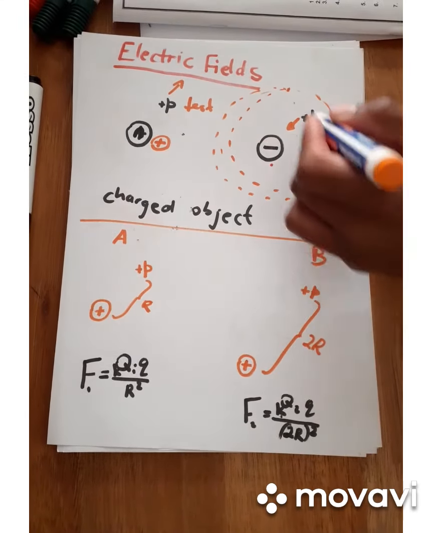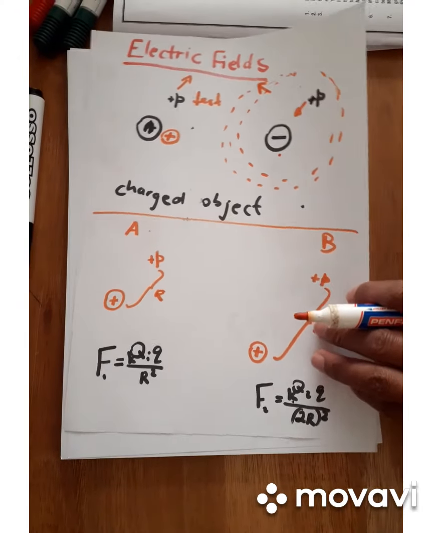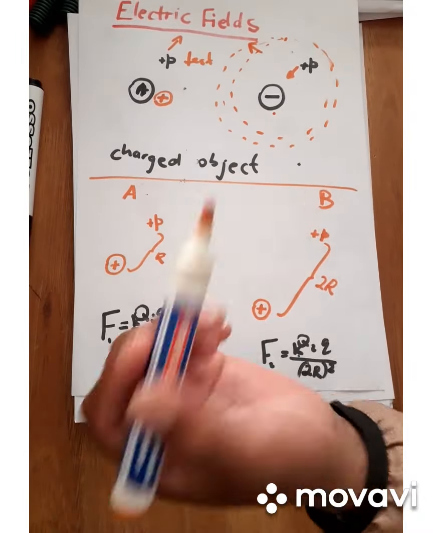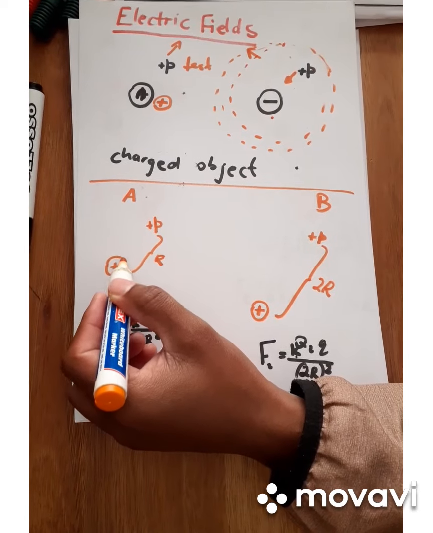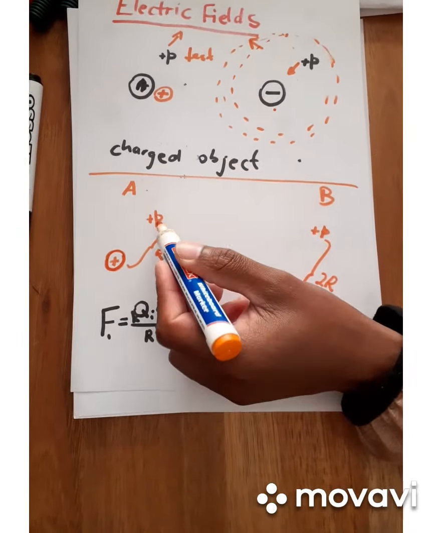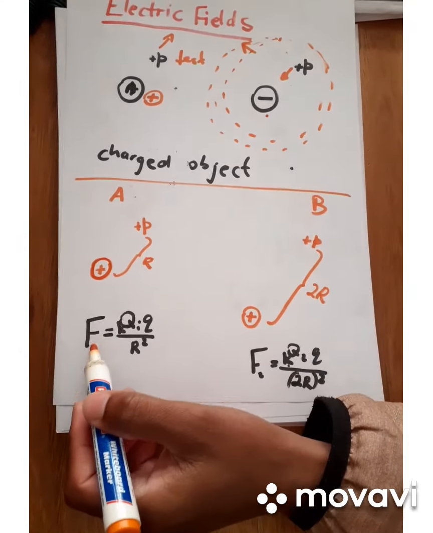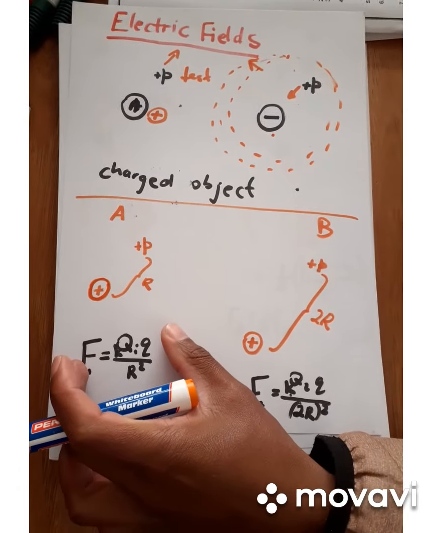That region, therefore, is called what? The electric field. Suppose we have two scenarios, scenario A and scenario B. With scenario A, we have the positive charge. We know now it is a positive charge. Then we have our test charge, and we place it at distance r. This point charge is going to experience a force F1, which is the electrostatic force. We know that according to Coulomb's law.